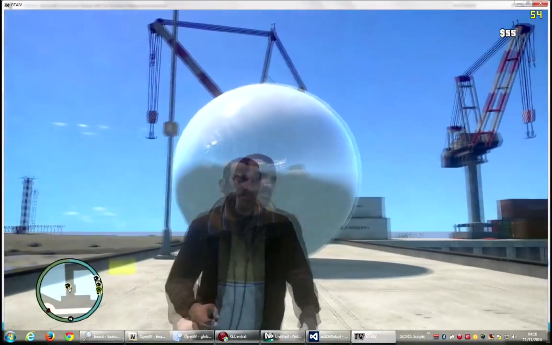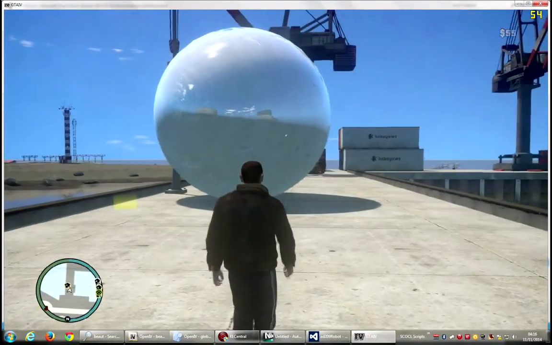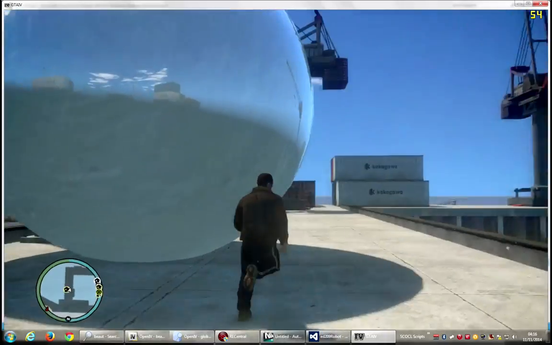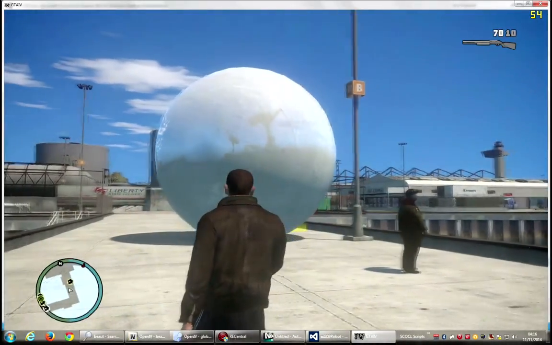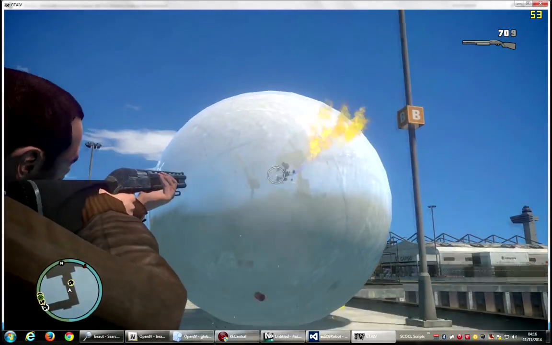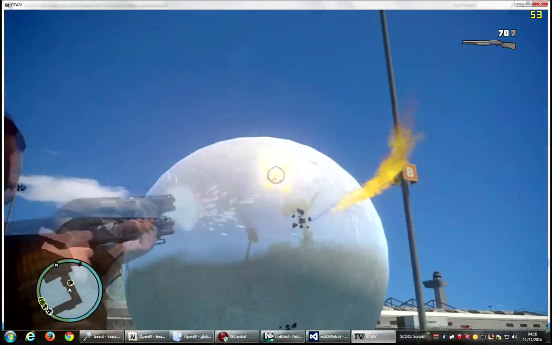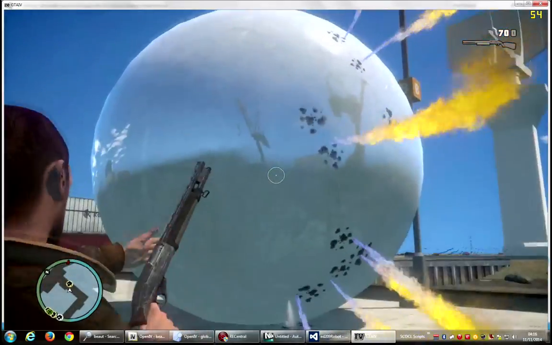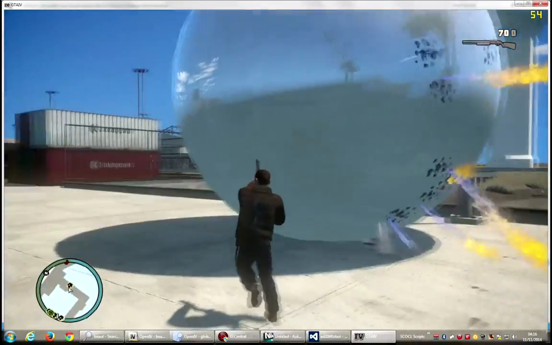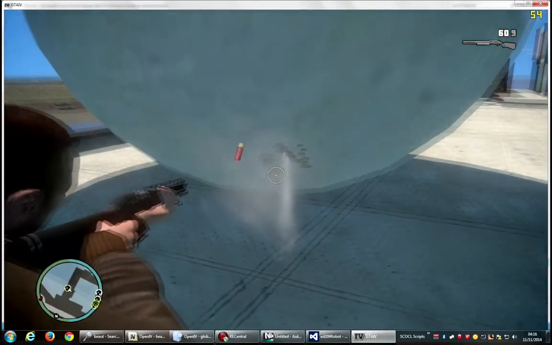Okay, so it's working. This is our small ball. Very big. Let me show. See? The materials are working.